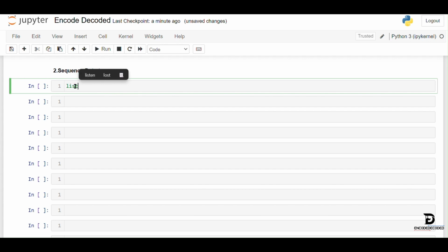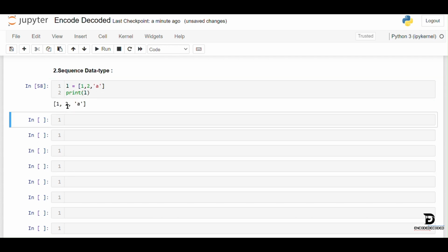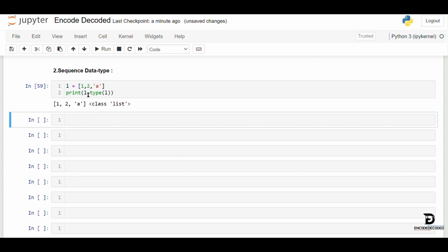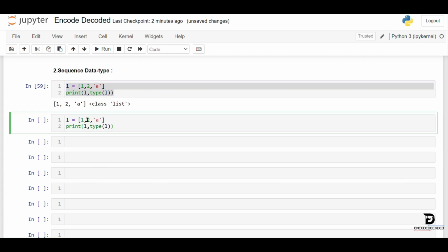Here is an example: L equals to 1, 2, character A, and print that variable and the type of that variable. Here we can see that the variable belongs to list. Make changes from square brackets to parentheses.